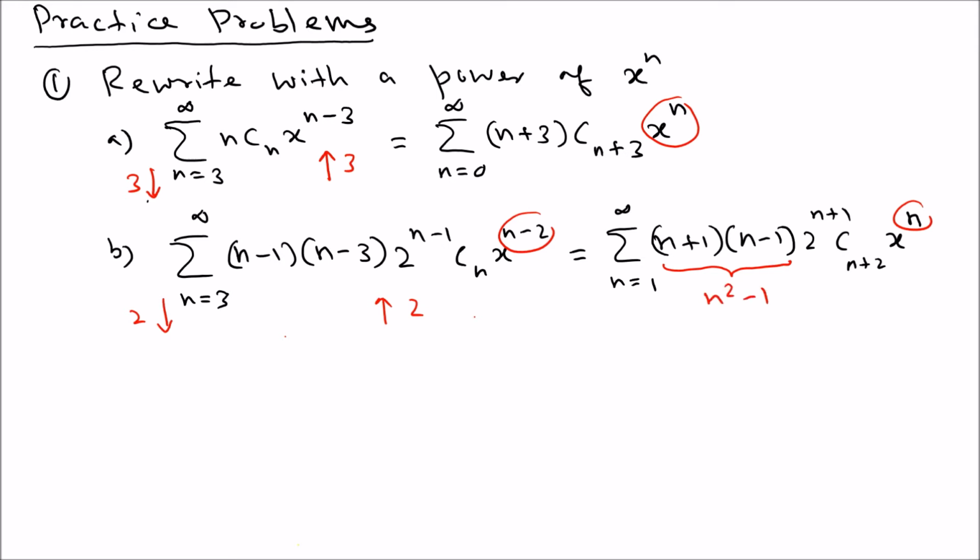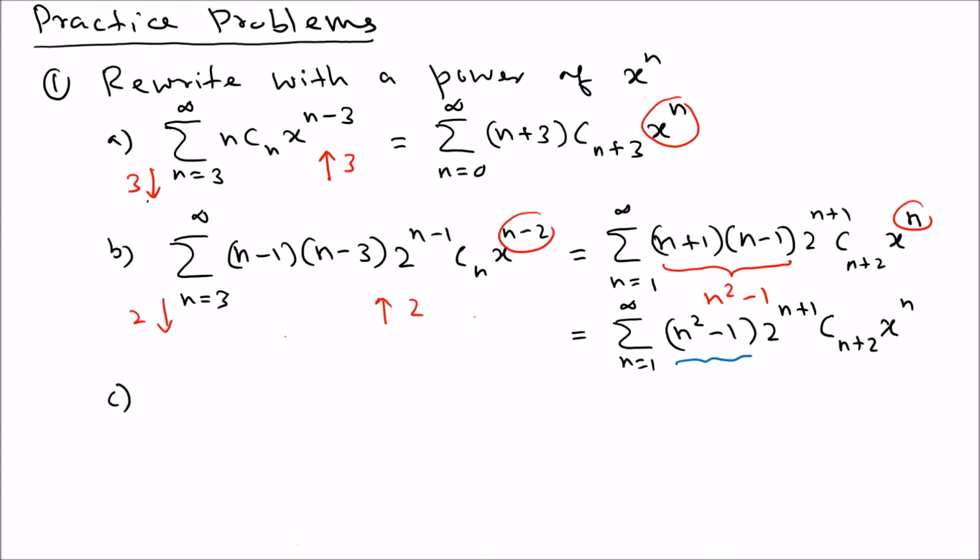So it makes the problem much easier compared to the original one. That means you can rewrite this one again using n equal 1 to infinity: n squared minus 1, 2 to the n plus 1, Cn plus 2 xn. But you can see that this simplification, you could not see in the original one, but now you can see it, especially this simplification part, this term. It was not there before. So that's the benefit. Sometimes it makes some calculation much easier.